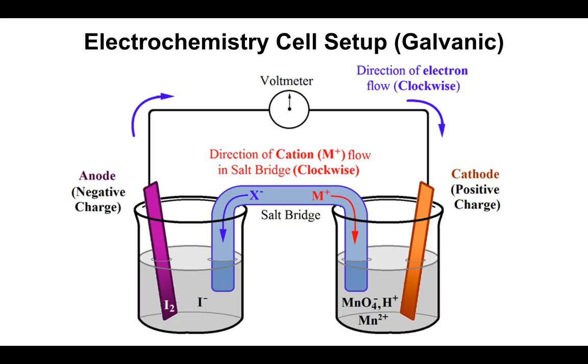All right, so here is the same diagram with some additional information regarding the electron flow. And notice that the electrons are sourced at the anode, if you follow the arrows, and they flow to the cathode. Okay, so the salt bridge is responsible for connecting the solutions and replenishing the needed electrolytes that are going to be required during this redox process. So you can see the I- and the manganese plus in the respective electrolyte solutions. It's going to be important that we continuously supply as that's being consumed.